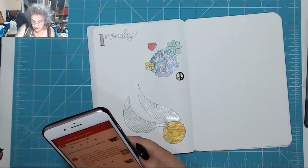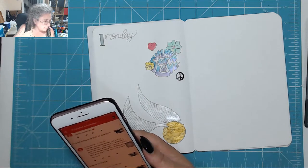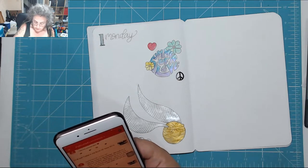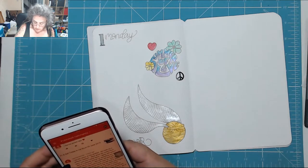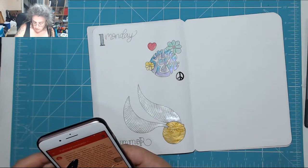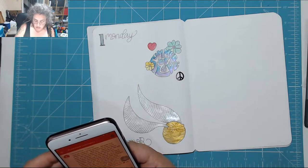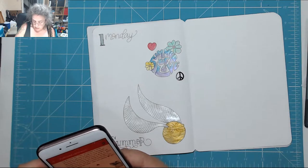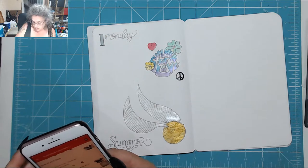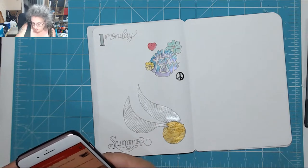Gemma likes the pocket idea and the colour on the weather, but yeah, try a different medium. Yes, the watercolour pens she sent me, I could try those actually. Oh, she's got poorly Bubba, so I hope he feels better soon. Feel better soon, little man. Oh, and she loved the flip through that Daryl did.